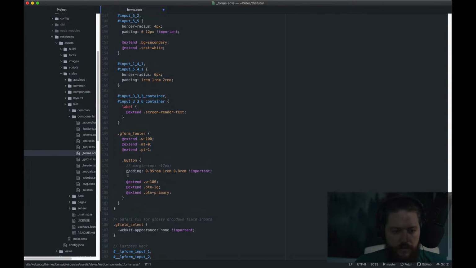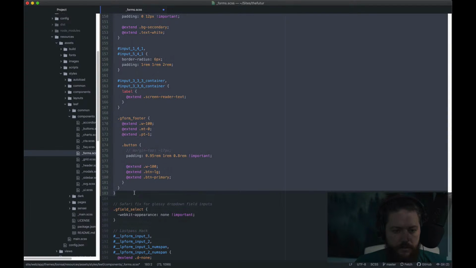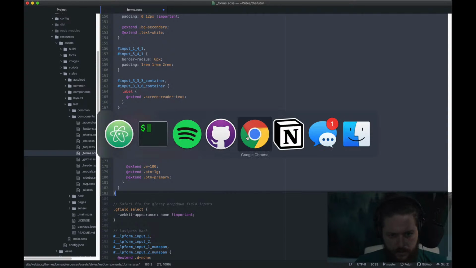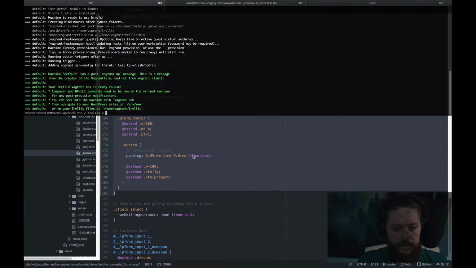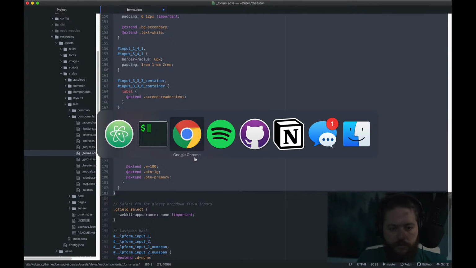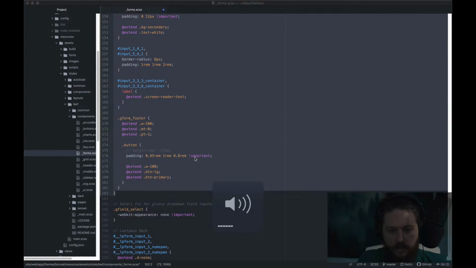But probably the quickest way of doing this would be to see what the CSS output looks like. And I know there's a way to do this within terminal. It'll automatically output the CSS, but maybe a visual way, an easier way of doing this, is we'll come into CodePen.